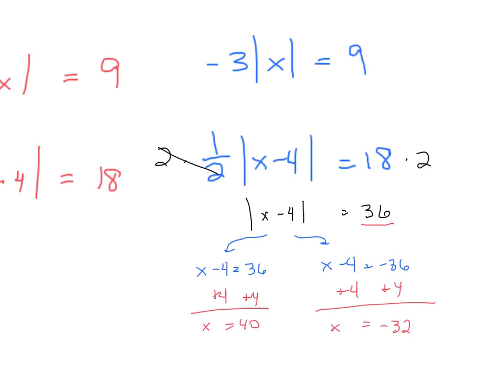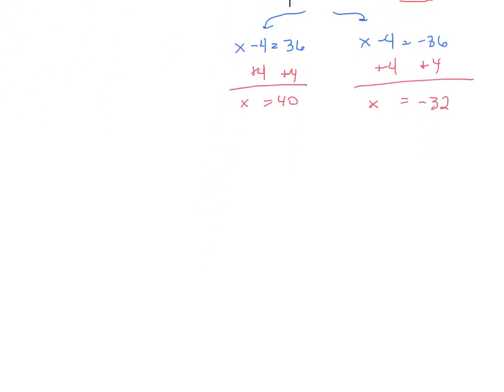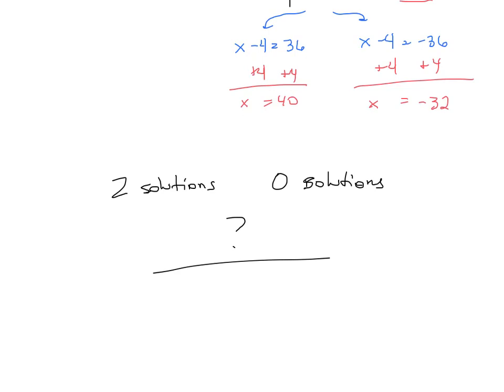Okay, one last question, right? Before we go, think about this before you come to class tomorrow. With the absolute value problems, we saw that there was a way to get 2 solutions. We also saw that there was a way to get no solutions. So my final question for you is, is there any other possibility for absolute value equations? Are there any other kinds of solutions where you might get something other than 2 solutions or 0 solutions?